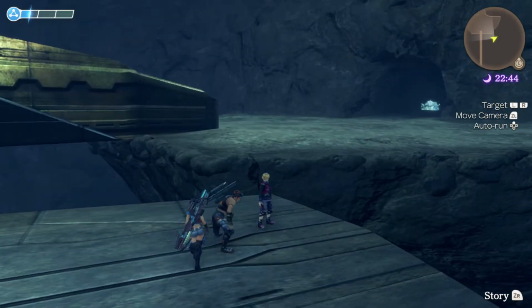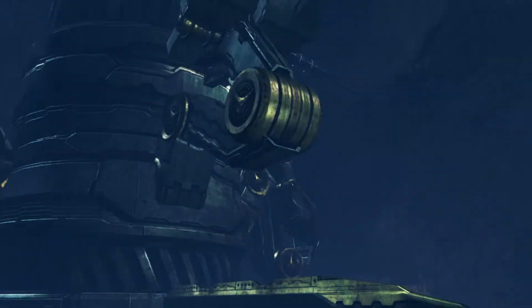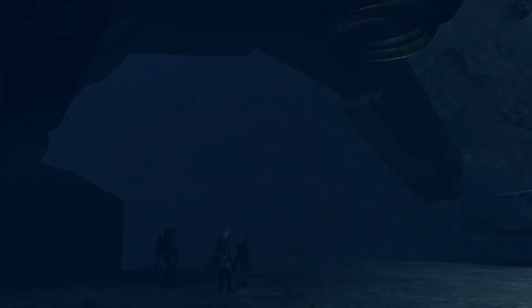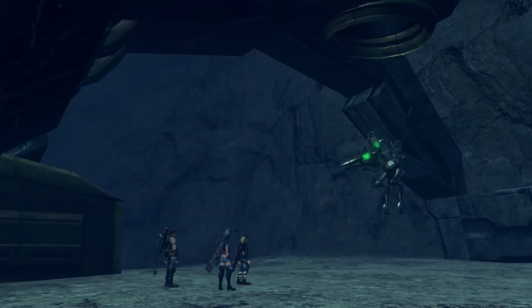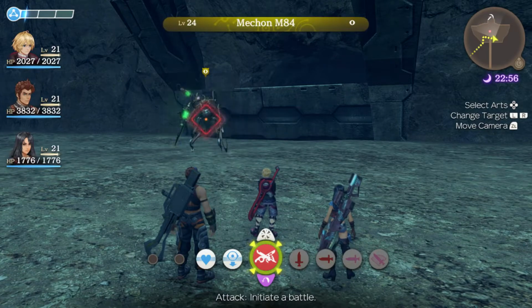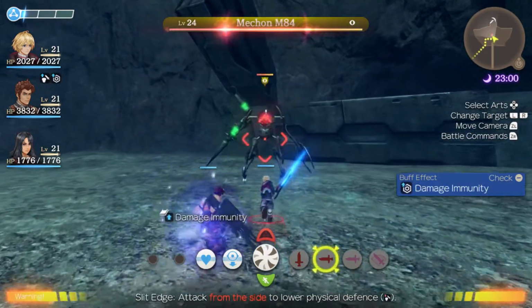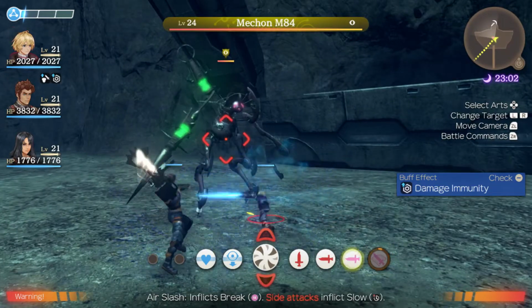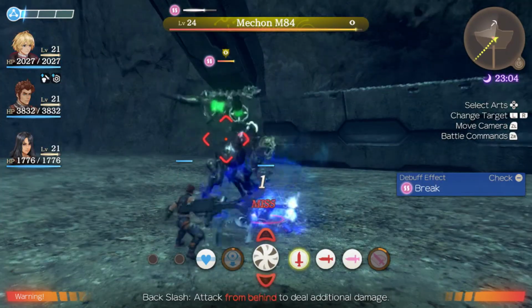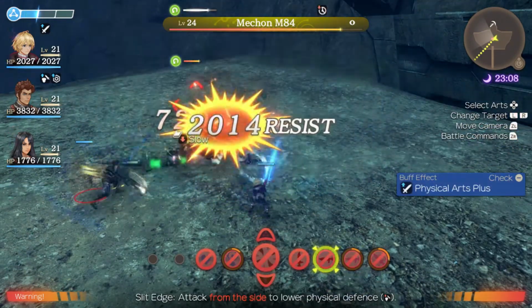Charla, are you doing okay there? I don't think she is. I think she could use some help. As soon as you're over here, that will fall, as well as a Mechon with a cool looking needle arm. You have to beat it to proceed. I failed the button prompt somehow. I'm going to use Shadow Eye right away. I do not want this thing aggroed onto Shulk.